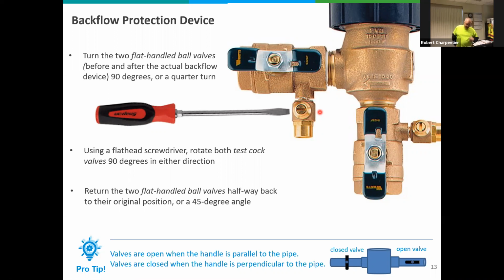Be careful if there is any water pressure in there that you don't stick your eye or your face in front of that, because it can sting you pretty good. But what you do is you turn that slot so it's in line with the actual test cock or the pipe, just like the other ones that are in line in this diagram. You'll see water trickle out, not a lot, but you will see a little bit of water come out of there. Leave them open. You definitely want those open throughout the winter to allow any moisture to escape.